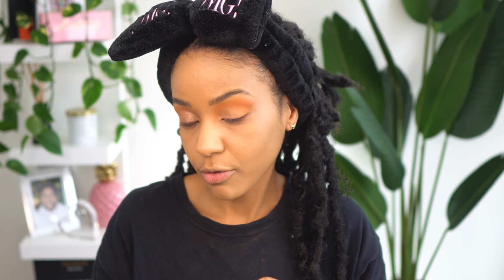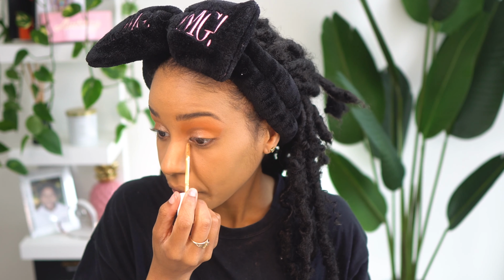But this is what my face is looking like with nothing else. I think it looks really good. It matches my skin complexion. If I want to go out with a day with like just something to tint, cover up some hyperpigmentation, this would definitely be a good look for that. So now I'm going to go in with my Fenty Pro Filter concealers.